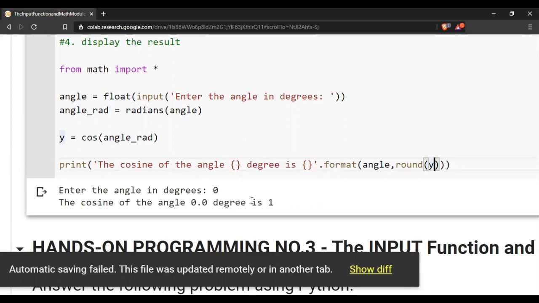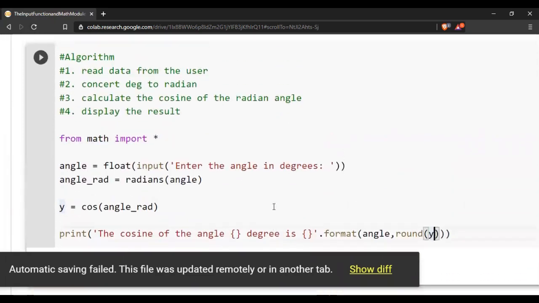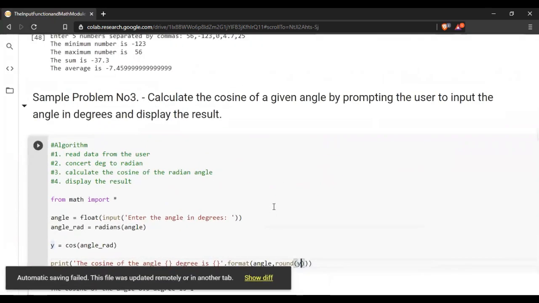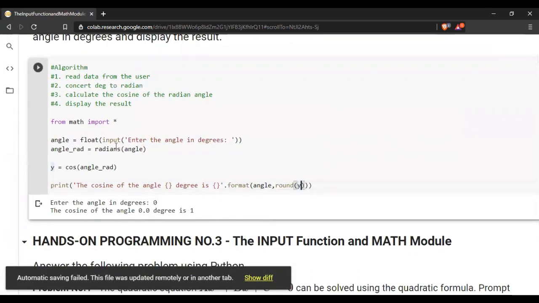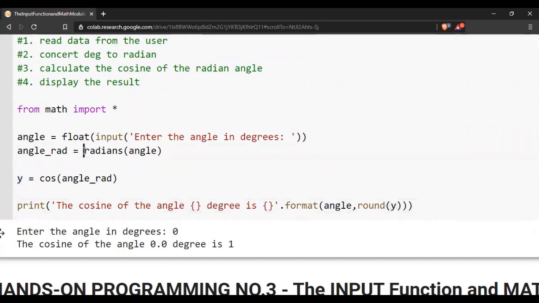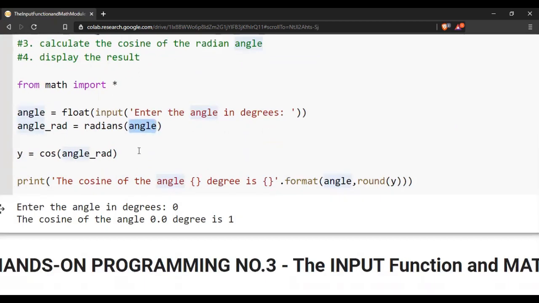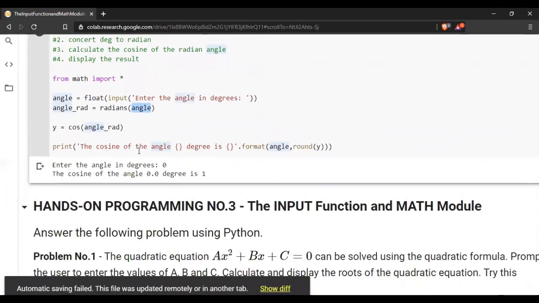Cosine of 0 degree is equivalent to 1, which is correct. So meaning to say, the code is correct. Just take a look at this one. Radians converts the angle in degree into radian. Okay, that's how your math function will work.